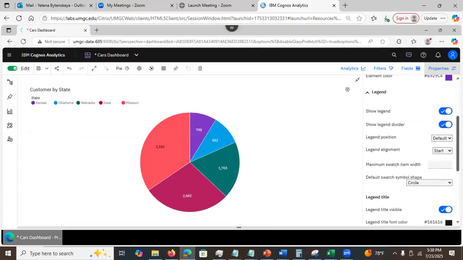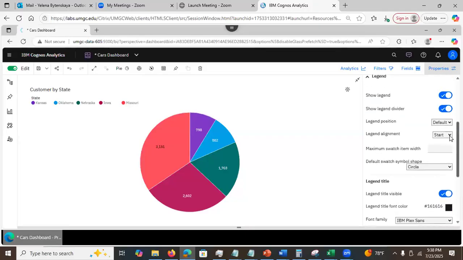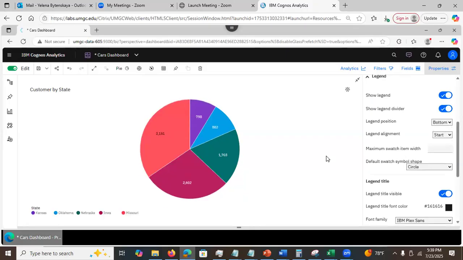But sometimes it's annoying when the legend is the first thing I see, right? So I can change the alignment and I can also change where the legend is positioned. For example, I can show it at the bottom, right? I want to see my chart first. Well, just an example. And I want to see the legend here.